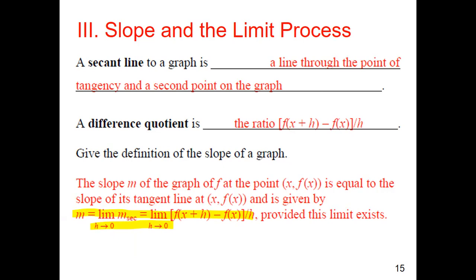So for us right now, the limit as h goes to 0 of f of x plus h minus f of x divided by h is our bread and butter. Okay. What people realized using this difference quotient over and over, they were able to create rules for what will later be known as a derivative.